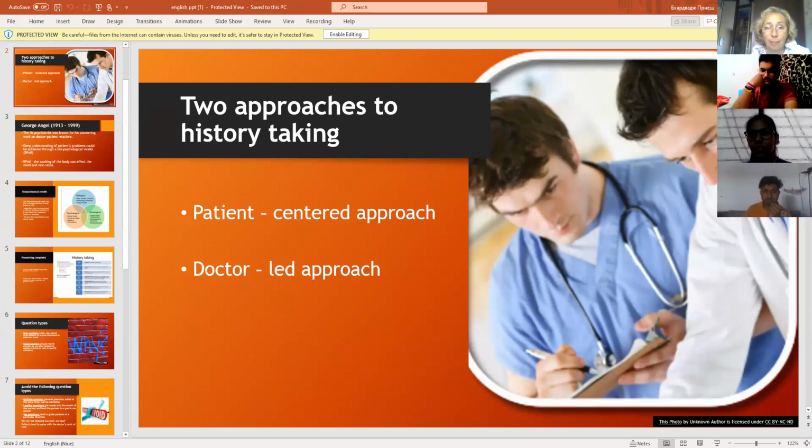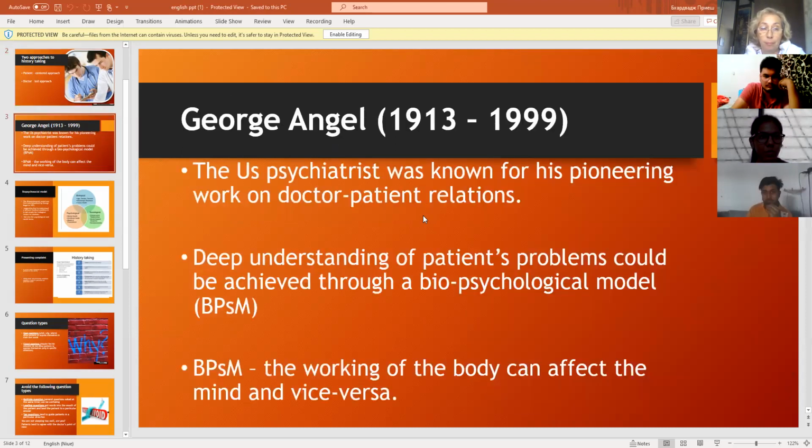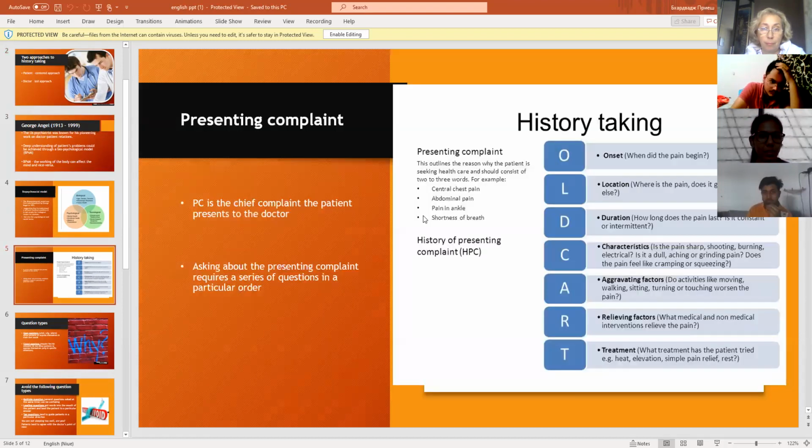Sorry. So, ma'am, if you talk about the patient presenting to a doctor, asking about the history requires a series of questions. Now, for those questions, ma'am, we have two models, or many models, like the SPECS model, and in that picture, ma'am, we have an OLDCARTS model, and in that model, the doctor asks about the onset, like if the patient is complaining about pain, the doctor asks when did the pain start.